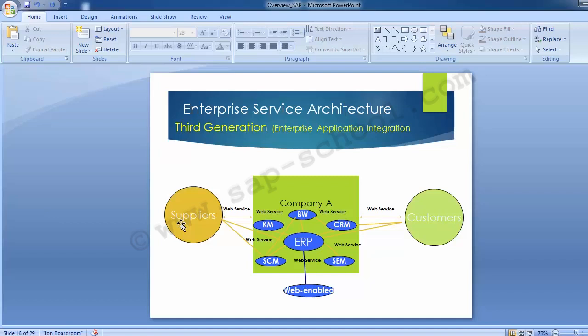It offers a comprehensive, tightly integrated set of capabilities, and by providing pre-configured business content, SAP helps reduce the need for custom integration and lowers your total cost of ownership.